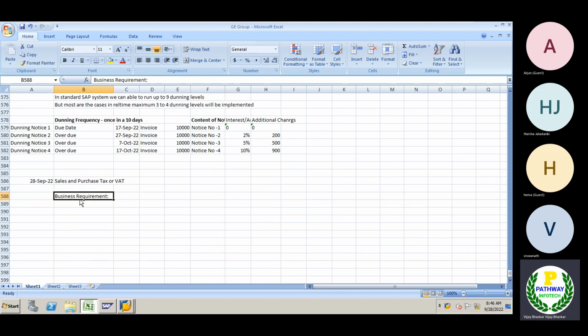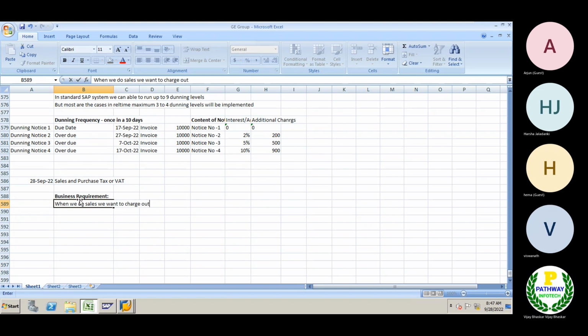When we do sales, we want to charge output tax on this sales transaction. Let us assume we want to charge 12% on the sales transaction.